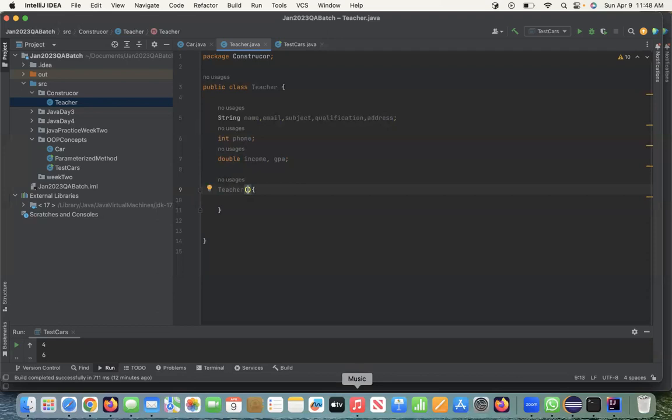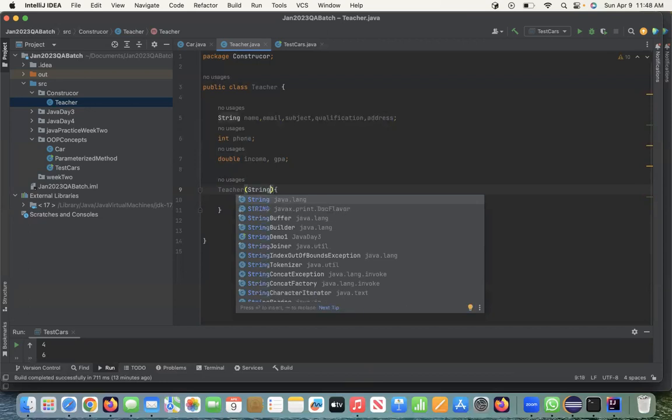Anytime you want to use any of these, the rule is you always have to give first the data type and then the variable. Same way, I'm giving String, for example. So String name means n, right? I can give some n.